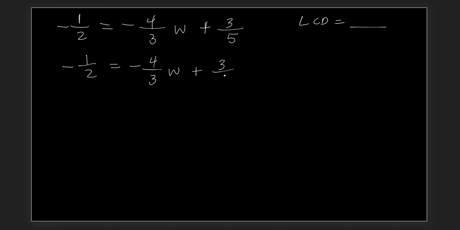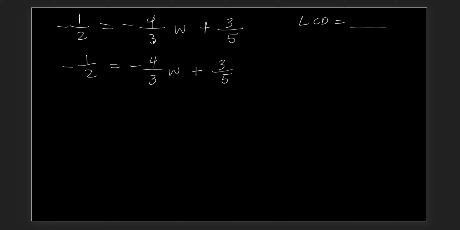So the LCD is going to be 5 or bigger than 5. We have 2, 3, and 5. We need a number that each number can be divided into. So we kind of look at 5 and think of multiples of 5. So 2 and 3, they don't go into 5. So how about 10, when 5 times 2 is the next one? 2 goes into 10, but 3 doesn't go into 10 evenly. So then how about 15?